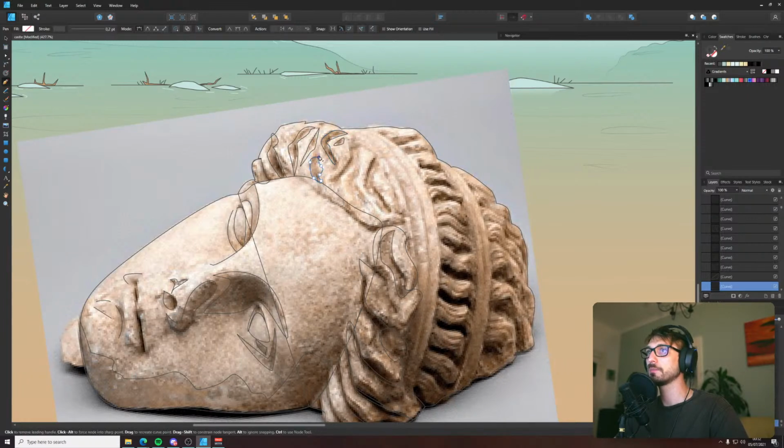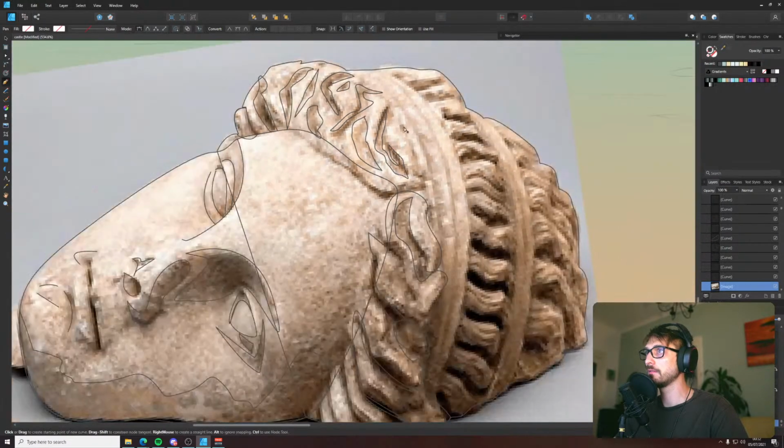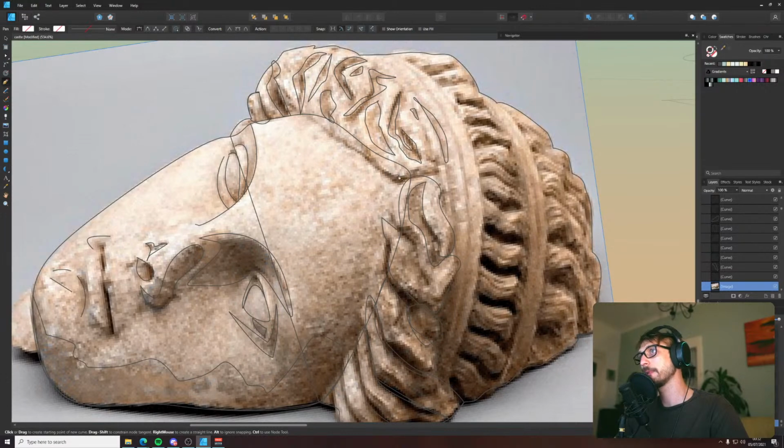Just quickly making these shapes here. Oops. Sometimes I click too fast without actually creating a new shape, and then the whole thing is kind of lost. Oops. Gotta keep that.